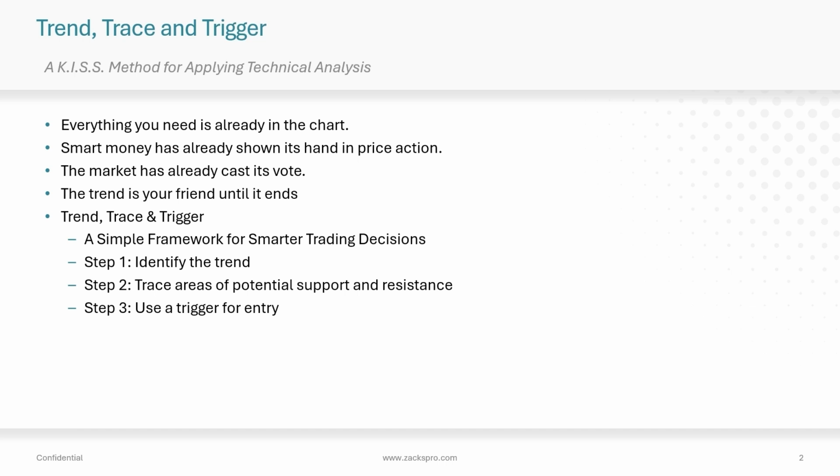Essentially, the market has already cast its vote, so you can see, based on where the price is and the direction of said price, what overall the market feels about that particular instrument. And here's a big one: the trend is your friend until it ends. So this isn't one of those processes where you're trying to pick the exact bottom. This is much less about forecasting where something might go and much more about determining right now which direction it's heading.